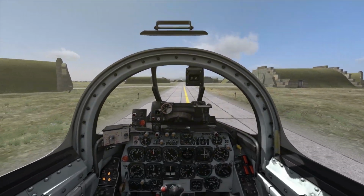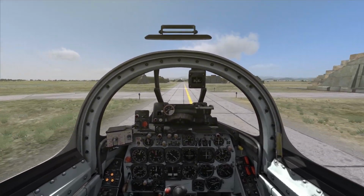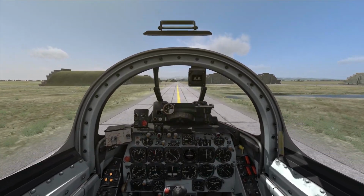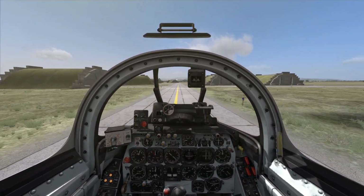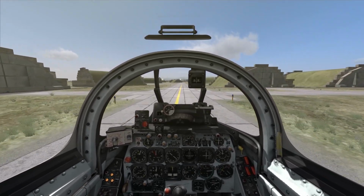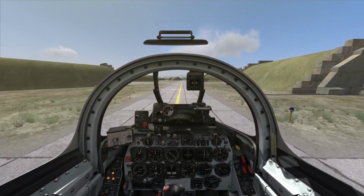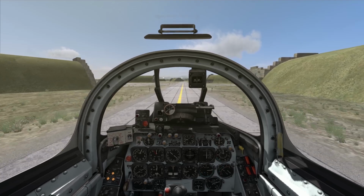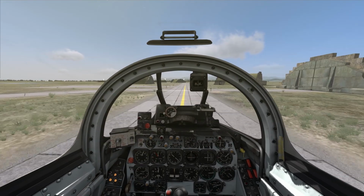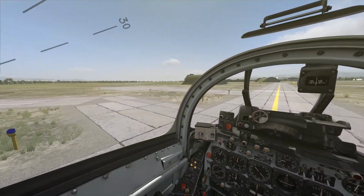That's the point where in any other aircraft in DCS, I'd be thinking about an RTB, but that's the default loadout in the F-86. And that's why drop tanks are going to be important later on, especially if we get into flying some of these missions that might have us up a little bit longer, like the out and back cross country that I have coming up, mission after next, and some of the other employment missions that I plan on doing. And then, of course, single missions and eventually a campaign as those start to roll out, either officially or through user-created campaigns.